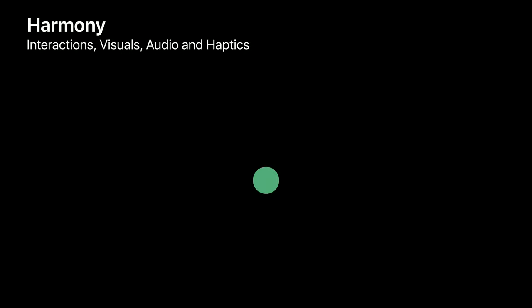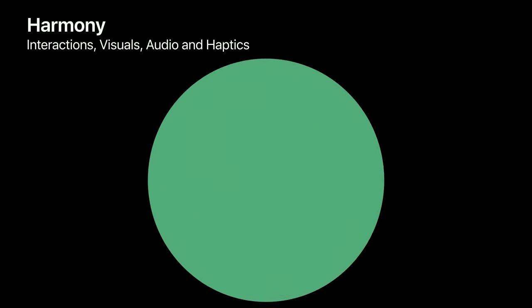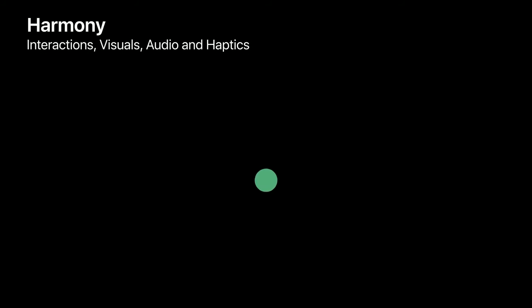Let's look at harmony in terms of the notion between interaction, visuals, audio and haptics — their qualities and overall behaviors. We'll look at a simple green dot on screen that we'll animate and think through what kind of audio and haptics make sense. If we have a snappy pop or a different pulse, what audio and haptics work with these visuals? What if we have a large object on screen — does it sound or feel different than a tiny dot? Think about the pace, the energy level, and the different quality you're trying to convey. Design feedback that tells a consistent and unified story.